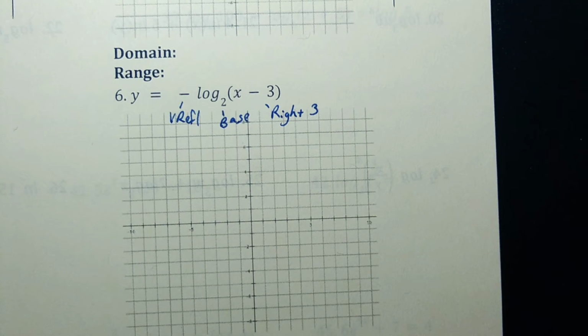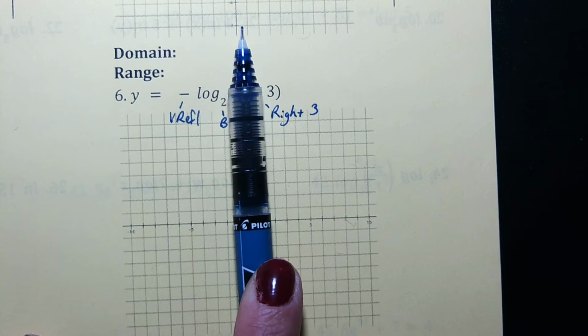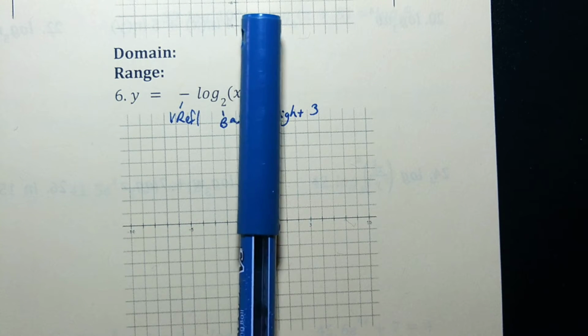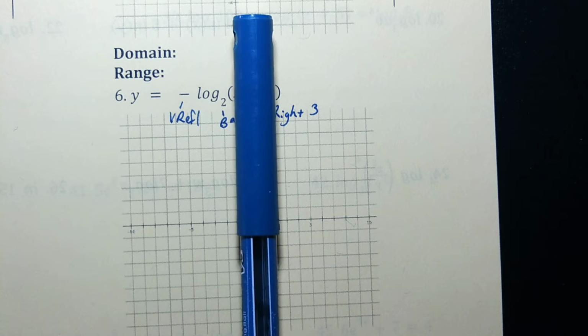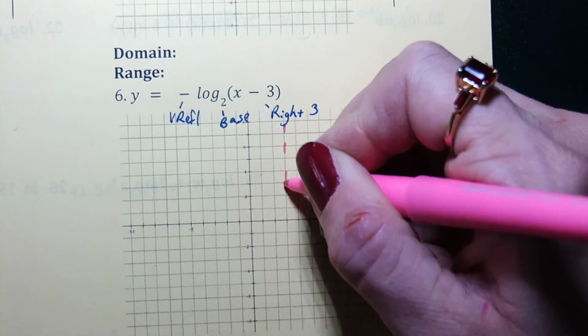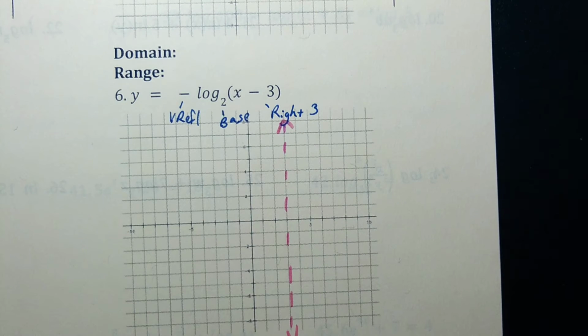So we state the transformations to figure out where our asymptote is going to be. When we see log, we think tree. We've got a vertical asymptote going through 0. We vertically reflect it and flip it upside down. Yeah, it's the same vertical line at 0. The base does nothing. But if I move it right 3, it is going to be in a new location. So a vertical line at 3. Hooray!